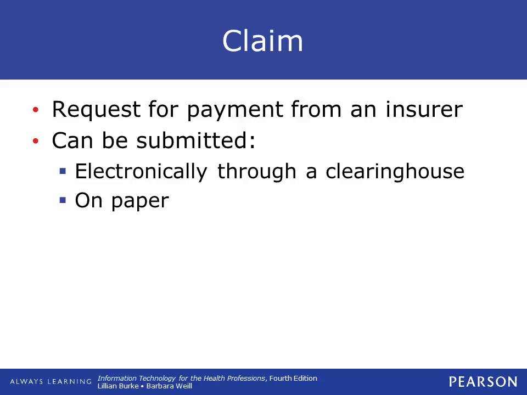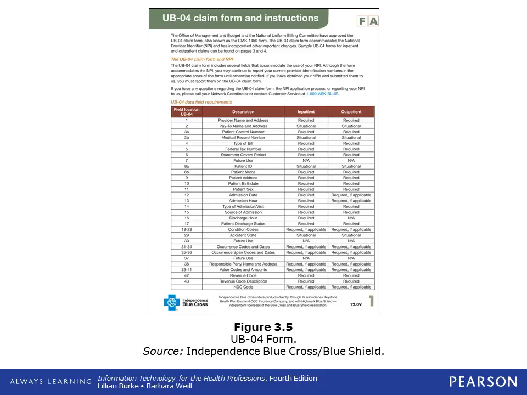When you make a claim requesting payment from an insurer, it can be submitted electronically or on paper. 99.9% of the time it's going to be submitted electronically. There are times you may have to send in a paper claim, and in those instances, that's usually when the insurance company has requested that. But other than that, unless they request it, you automatically send it electronically.